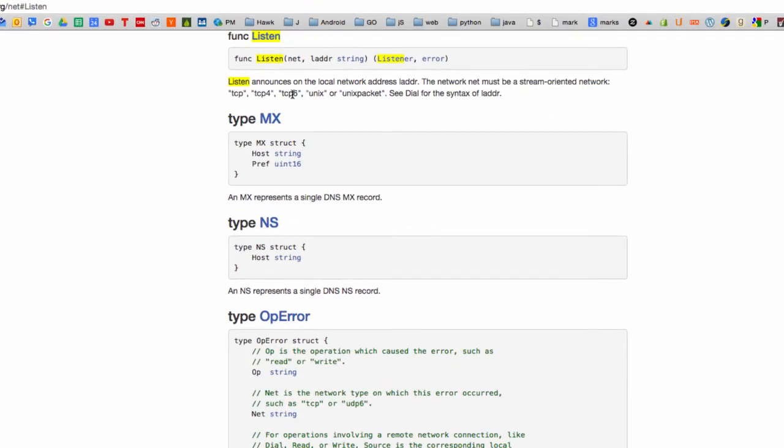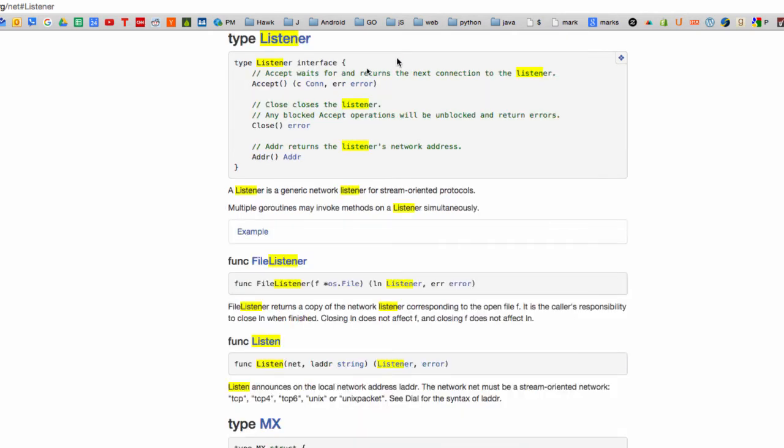So network stream must be stream-oriented network, TCP, TCP4, TCP6, Unix, Unix packet. And gives us a listener. Yeah, that would be stream-oriented. So yeah, there would be something else to do for UDP.